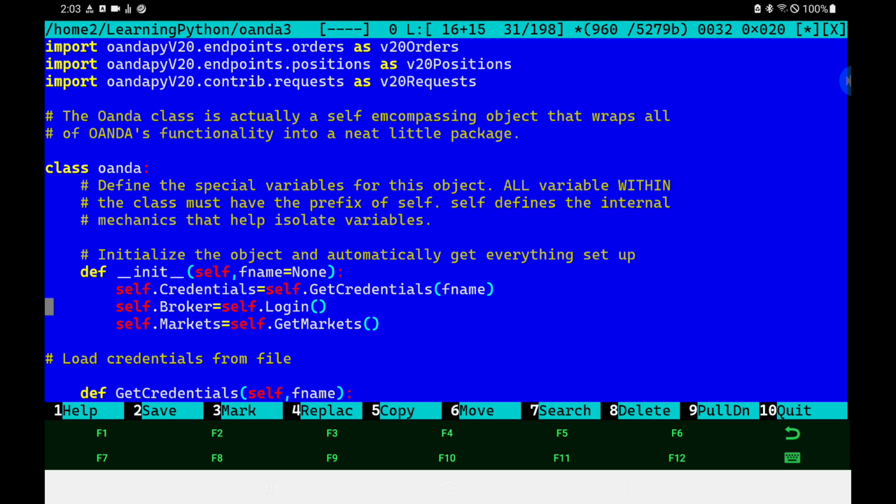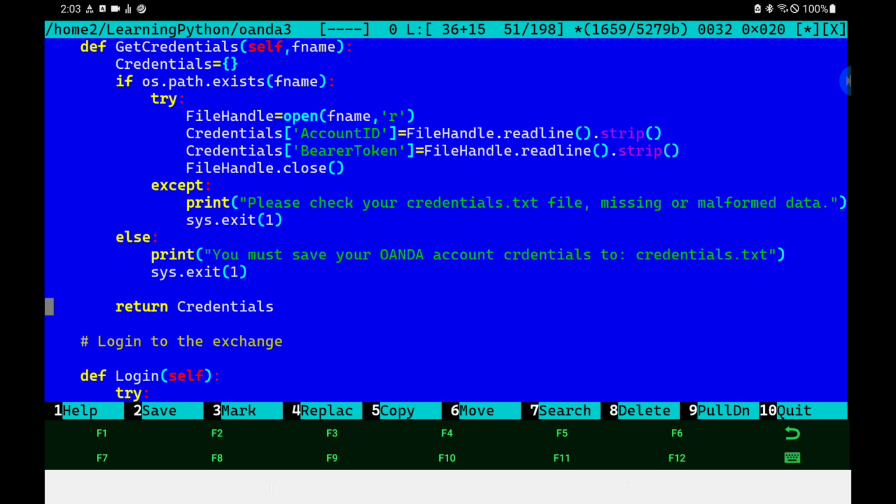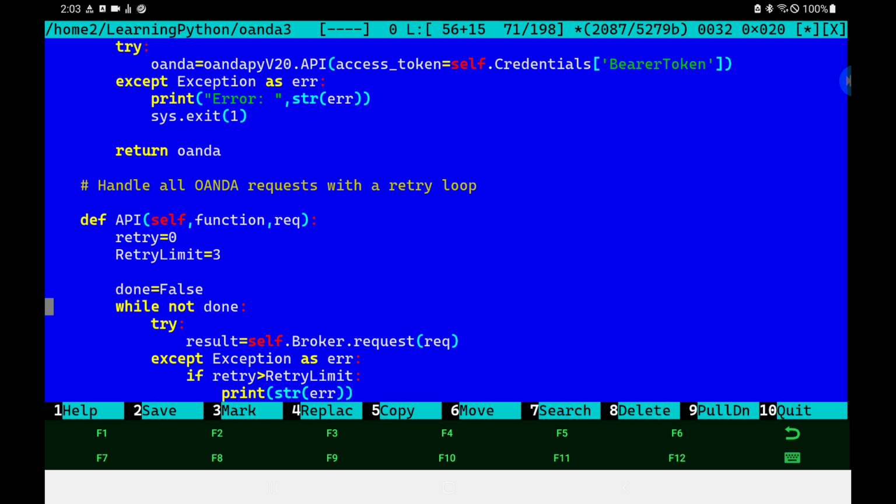So from now on out, we know this object has a direct connection to the broker. Now the variables can be whatever you want as long as they're meaningful to you. But we know login gives broker. So now the object knows the credentials, the object knows the broker. We don't need to provide that. And we'll see that coming up.